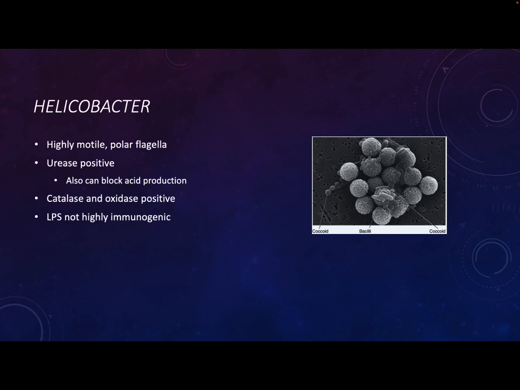So that's the LPS specifically for Helicobacter? Yes, the LPS specifically of Helicobacter. So, I was just going to be confused, because if it's urease positive, that means it can metabolize urea, but the main acid in stomach acid is hydrochloric acid. How does that help balance pH? It can break down other nitrogenous compounds, and it produces ammonium as a byproduct. So it's a basic compound as a byproduct.